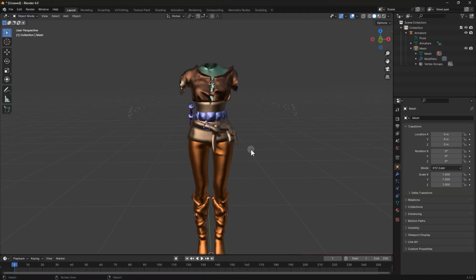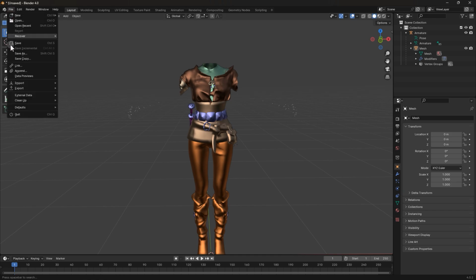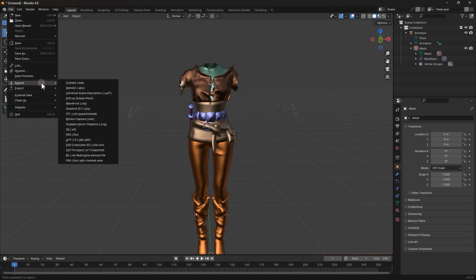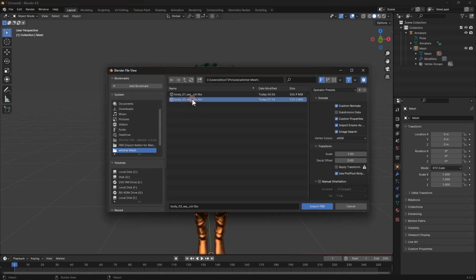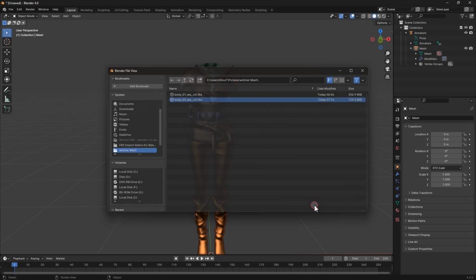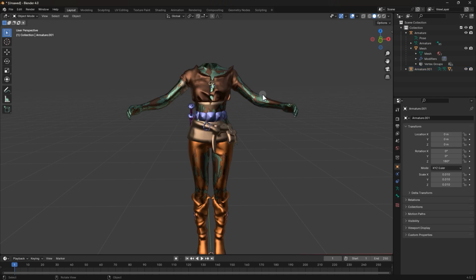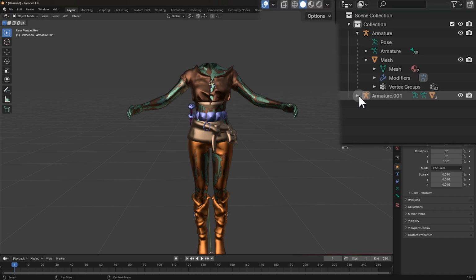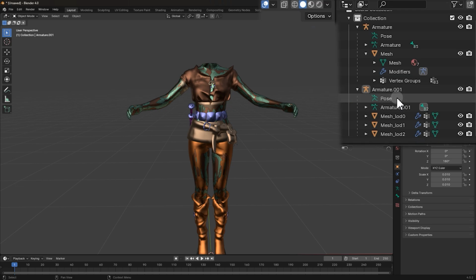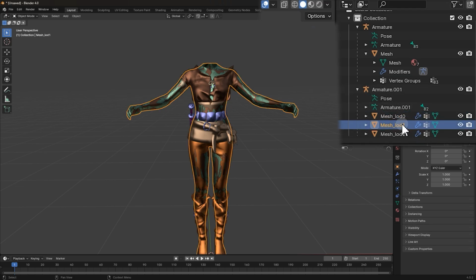And import it inside Blender, on top of the first mesh. For that, run the same project you were working on, and from File, in Import, select FBX again, then find the mesh file and import. It should perfectly scale to the first mesh because it has the same armature. As you can see, on this side we have new assets that belong to our new mesh. It has a few layers, but we only need one, which is mostly this one.